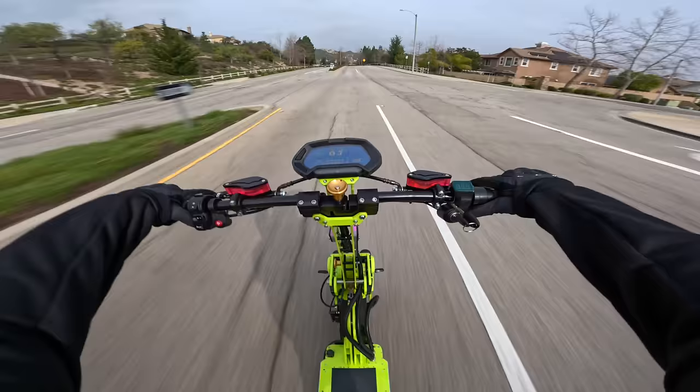That was a good race right there. You definitely got me. I'm not at full battery, but I mean, that's a race bike right there. Yo, that thing was fast! 70 miles an hour!